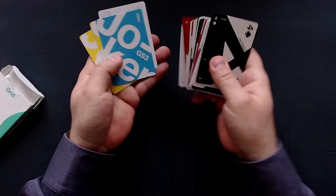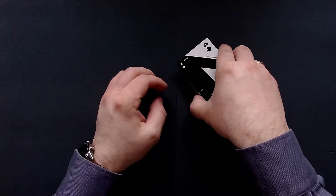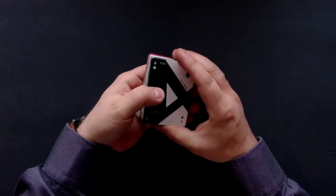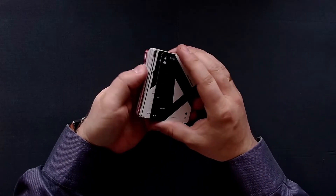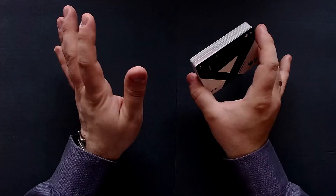We don't need the jokers, so let me remove those. Today we are playing another classic that you might know — we will be playing Pyramid Solitaire. You probably know that; I'm pretty sure there is also a Windows or Microsoft version of that. So let me just first quickly set up the game and then I will show you how to play it.